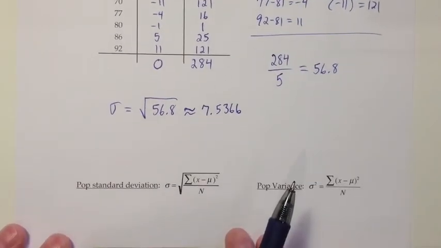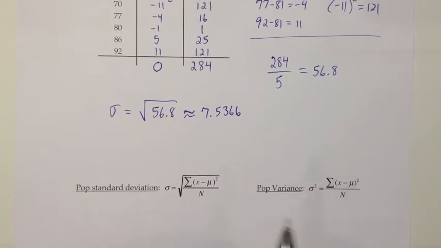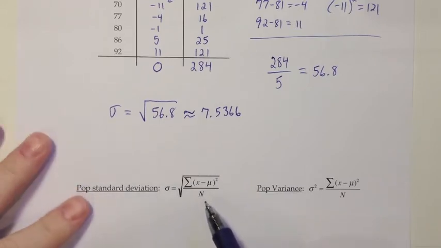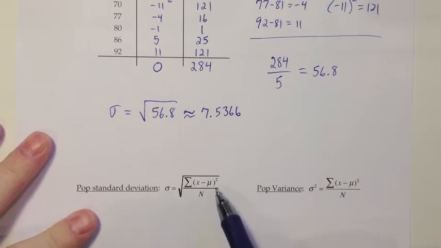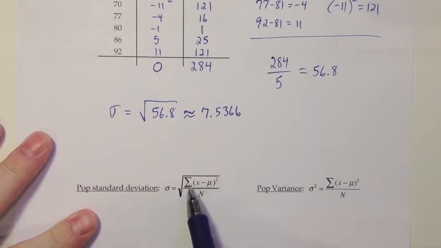I'll go ahead and show you the formula here as well. So when you're doing the population standard deviation, you use the lowercase Greek letter sigma to represent that, and you take the square root of the sum of the squares of your deviations divided by the size of your population. So that looks pretty messy, and the best way to handle this messier formula is to do it in pieces. So we found our mean, and then we subtracted everything, then we squared, we added, we divided, and finally we took the square root.